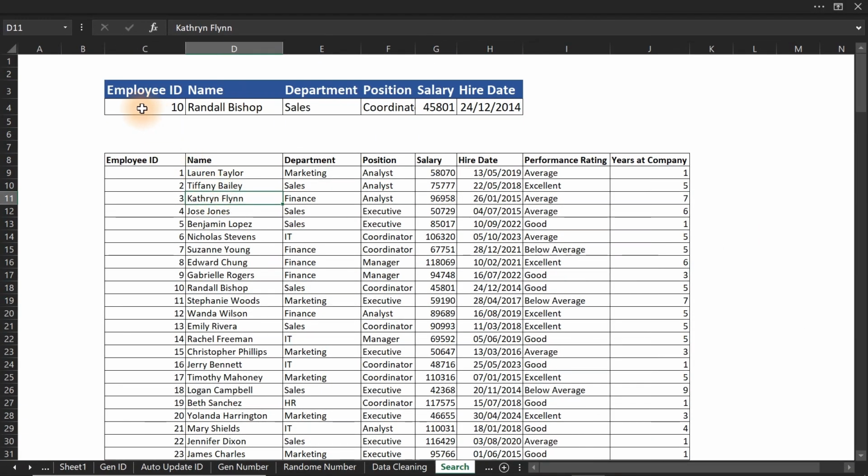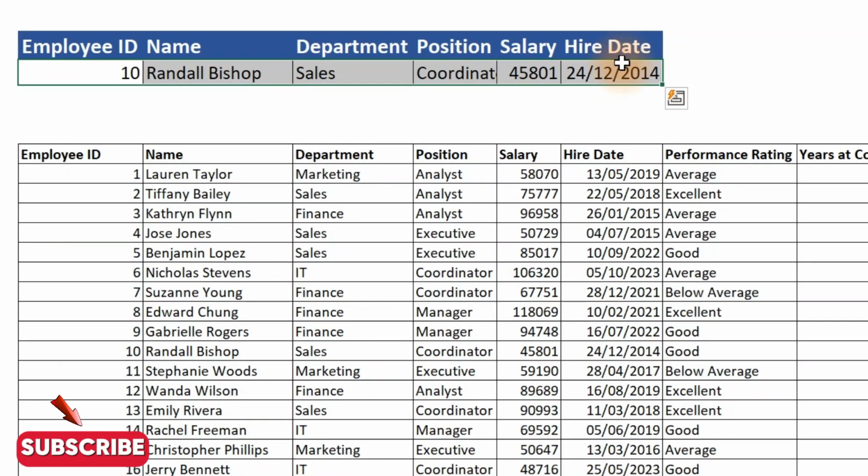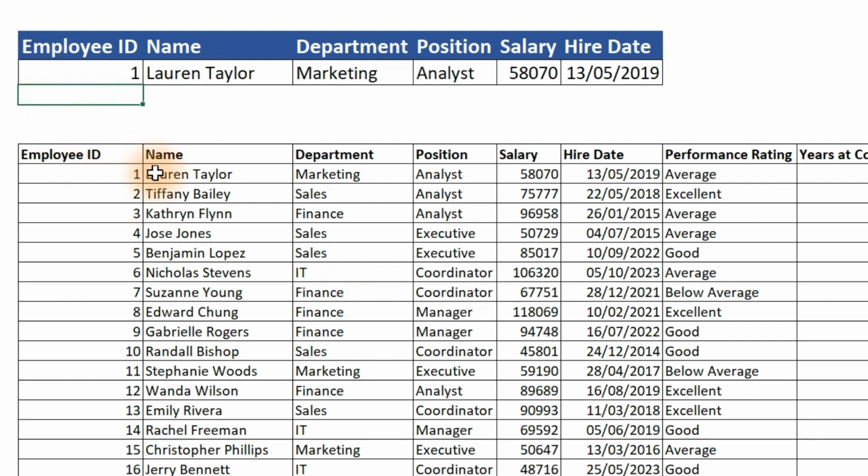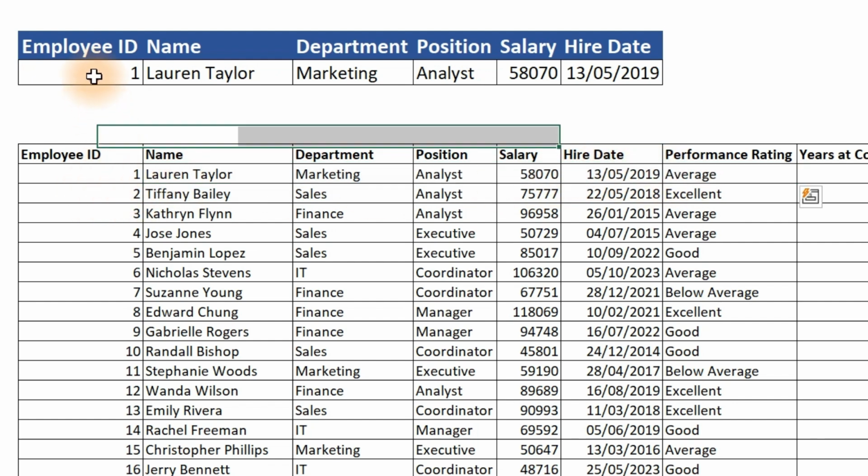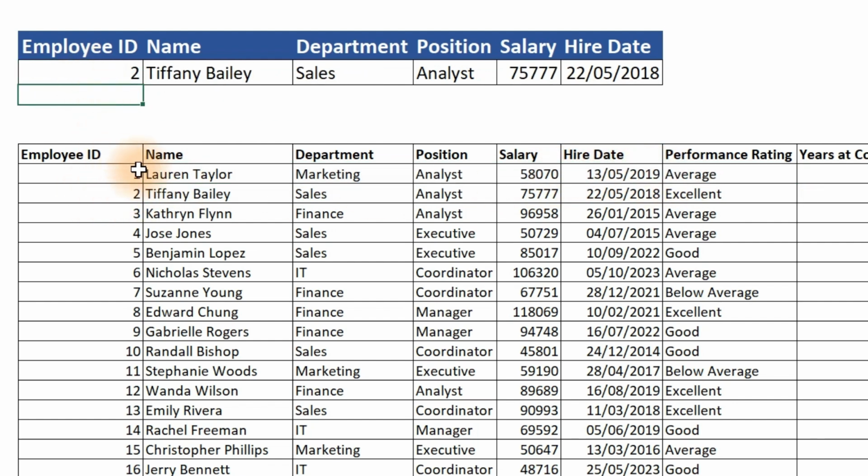All right, if you look at this particular part right now, it's something very dynamic. Retrieving data from here with ease, without XLOOKUP, VLOOKUP, index and match, we can actually do this with a different function. So what do you do? Look at this. If I put 1 here right now, it retrieves this particular part for us. If I put 2 right here again, it retrieves this particular part for us without any XLOOKUP and other lookup function.